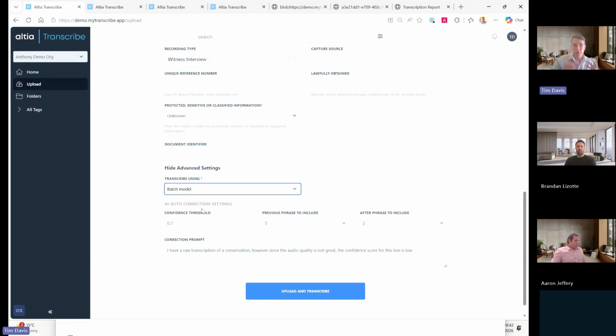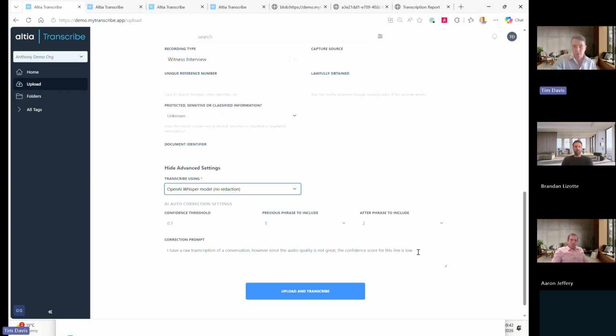Maybe you had a lot of files you're uploading at once. You could use the batch model. This is potentially going to give you a bit more even coverage across the load. We also have the option to look at OpenAI. They have their Whisper model, also very highly accurate, with 98 to 99% consistent averages. We'll have a look at redaction in a moment, but with this option, you don't have redaction settings there.